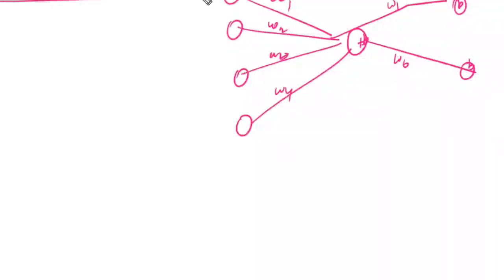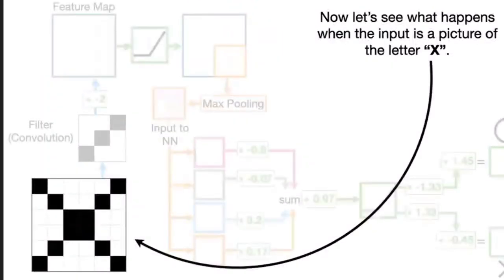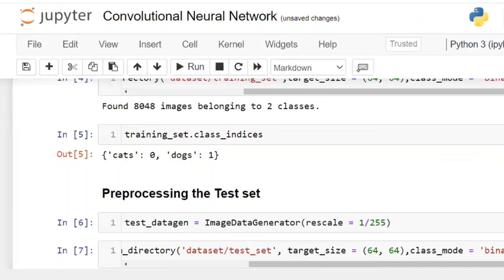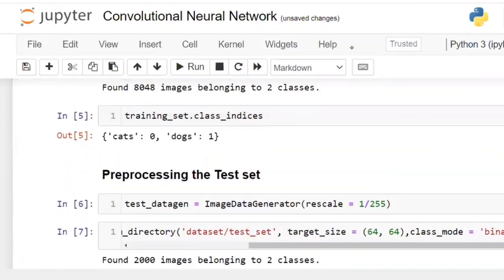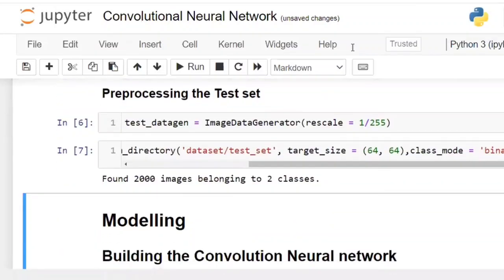You are going to send a new image like this and check whether it is an X or an O. Similarly, here also it is the same. First, I am going to train the machine. Once the training is completed, I am going to share the test data over that.